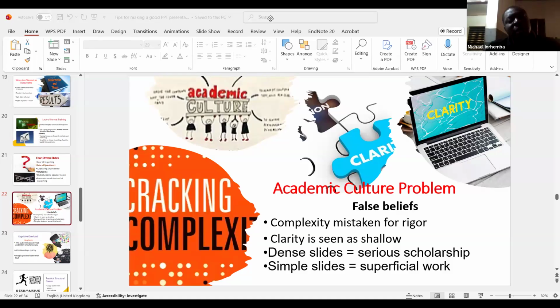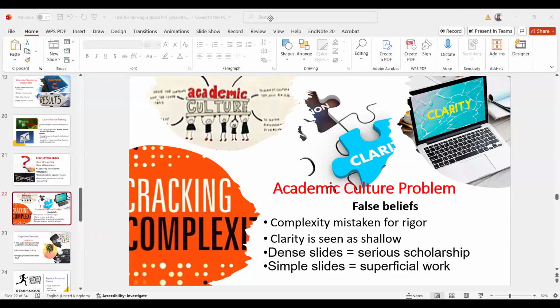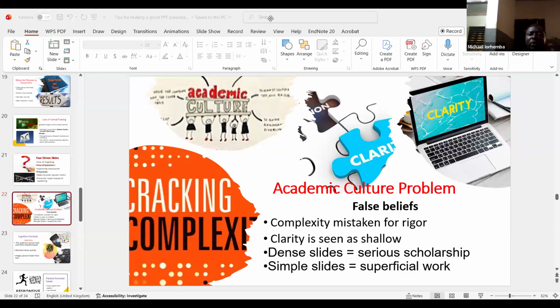Okay, so I'll start with the last one. The number of slides for a standard presentation normally should not be more than 12. And 12 includes the conclusion and the salutation. The salutation should be the 12th one. That is okay, because whatever information you have, you can convey in 10 slides. The 11th one will be the conclusion, and the 12th one will be the salutation. And we move on.